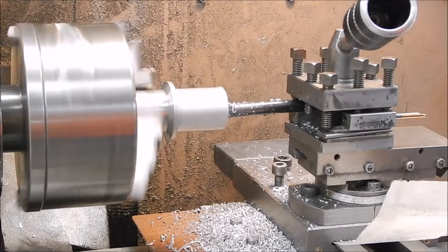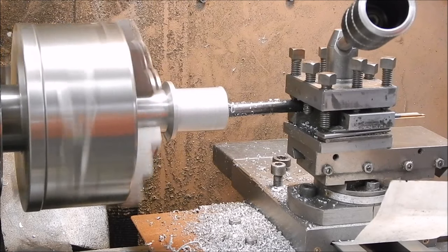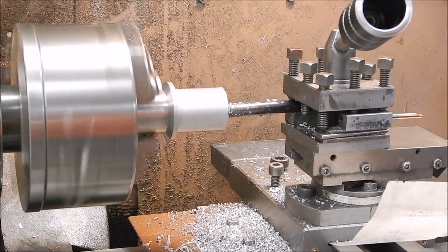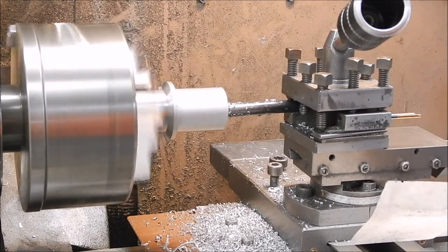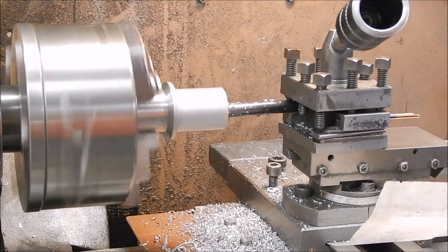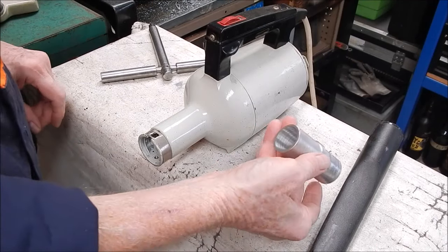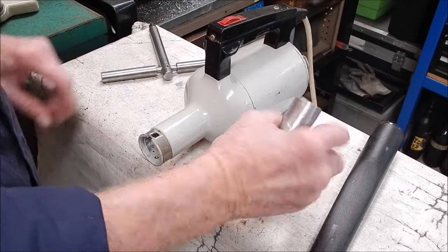Okay, we're on the final pass. After this we'll just do a bit of cleaning up and cut off any excess we don't want. That'll be it. Right, let's see how well it turned out. It's all pretty basic stuff.